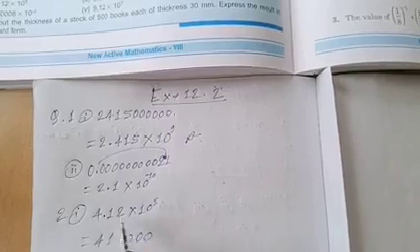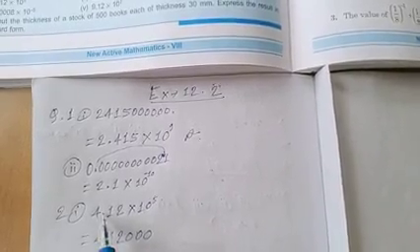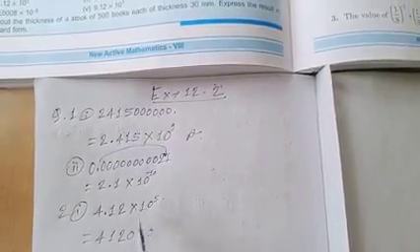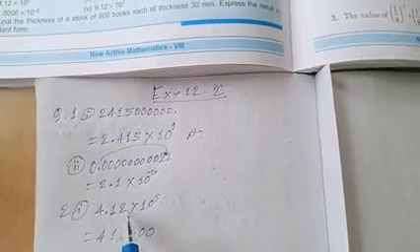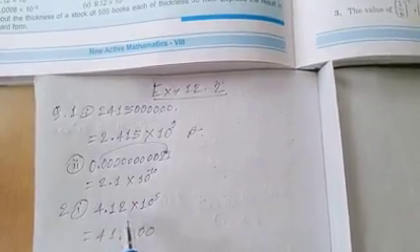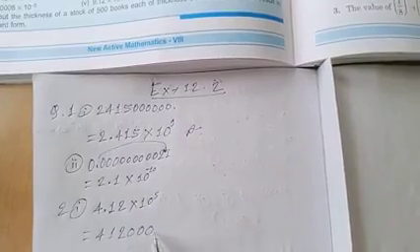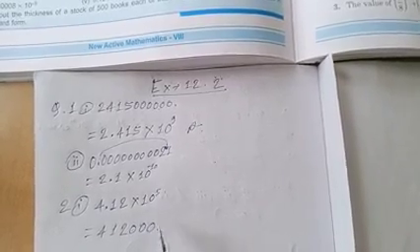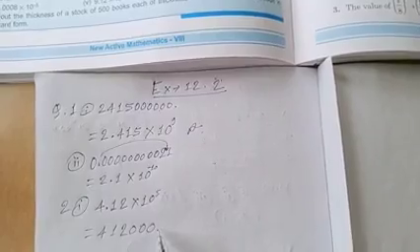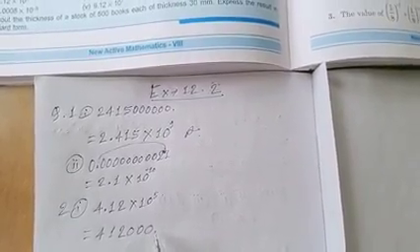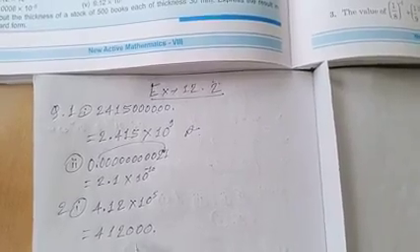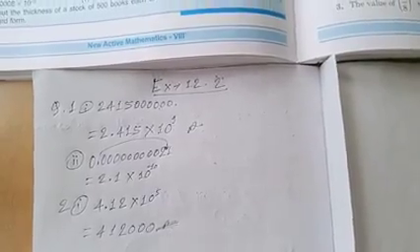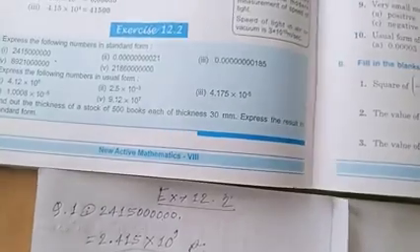Since the power is 5, we have shifted the decimal point to the right side by 5 places, but the digits given after the decimal point are only 2, so we have added 3 zeros by ourselves and then placed the decimal point here. Whether you write the decimal point or not, you know it is always considered to lie at the end of the number. So you can leave it as it is. This is the usual form of the number. Another example I am taking.